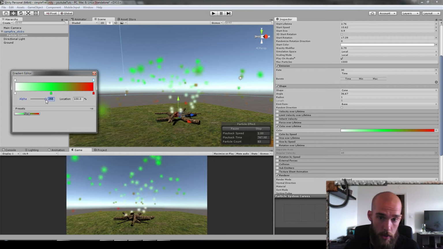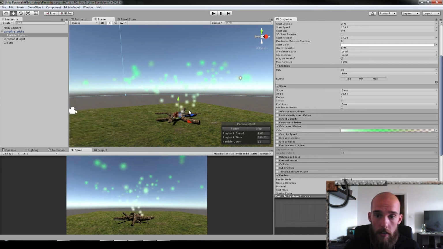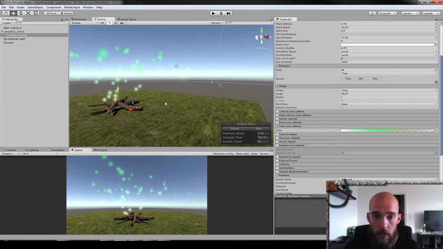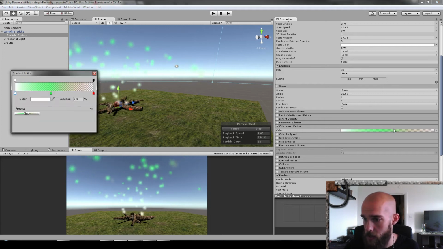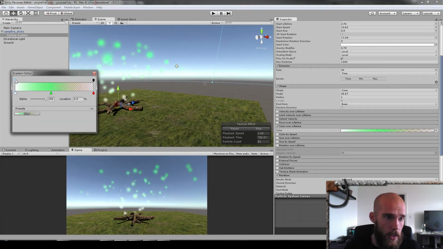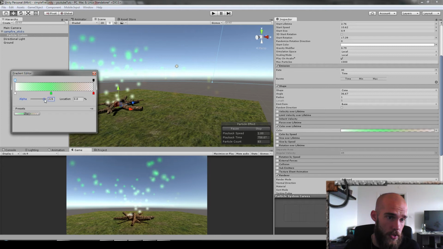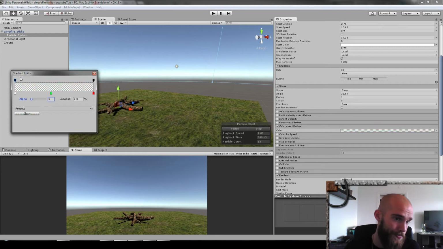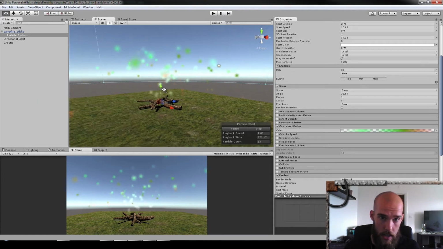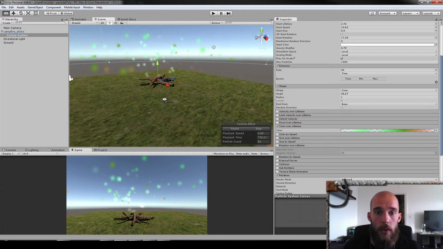If we do this, it'll fade from full to transparent, which is also represented here. And if we pull this down to 0 here as well, there will never be any opacity. Then we put another marker here, and we have that effect. And then another marker there, and suddenly it's kind of blinking, which is fun.